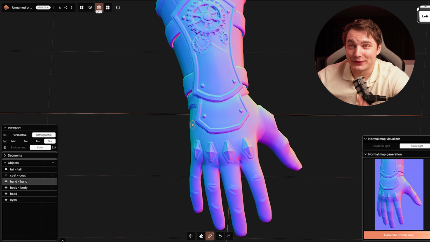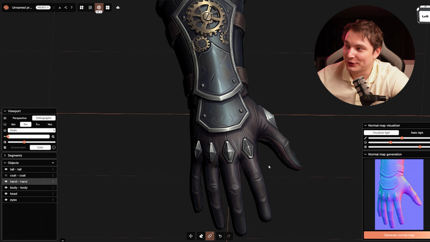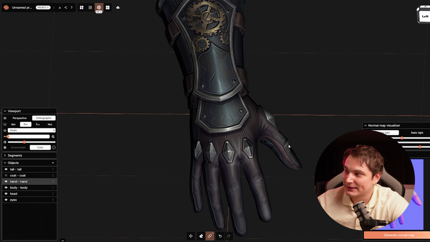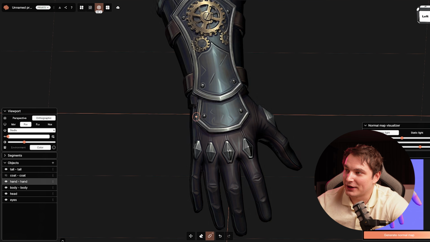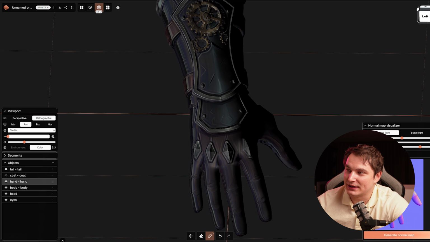Now, of course, you can preview the result. And there's a very cool feature here. We can go back to PBR and look how cool this part looks right now. You can disable normal map and it will go back to flat, and you see the difference. This one is flat, you can feel it's flat. And this one is with normal map, and all these things are now reflecting the light. You can play with the settings to see it more.